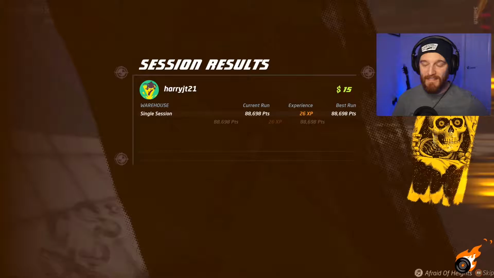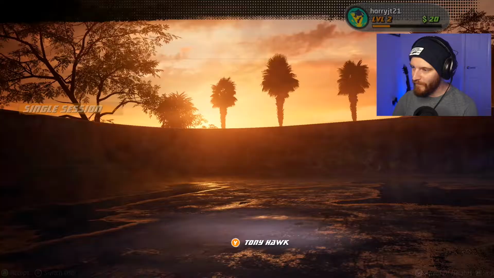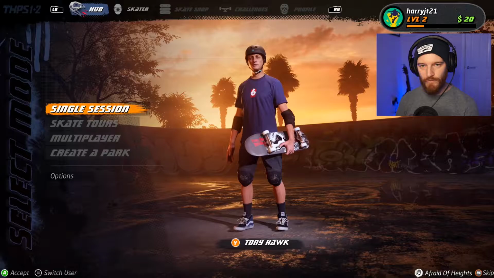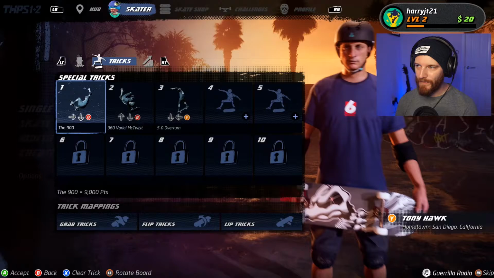That was Tony Hawk's The Warehouse demo. I can tell I'm gonna really have a lot of fun playing this again. Look, they have a multiplayer mode. They have a creator park as well and skate tours. Not sure what that is, but yes, so you can change your skater gear. There's all the tricks. Oh, the special tricks. So Tony Hawk's signature 900 is right down B. But that's cool. I really like it.